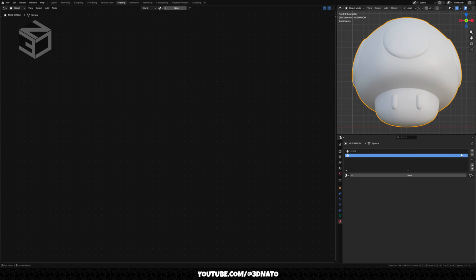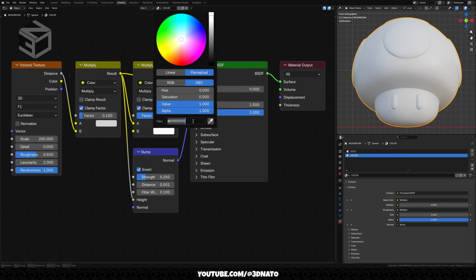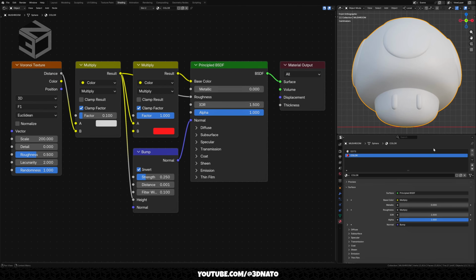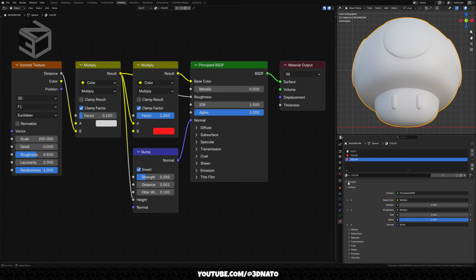Click to add a new material slot, browse materials, and select dots. The dots material is now on both slots and we need to unlink it. Click the tool icon to make it a single user copy and rename it color. Now we can set the base color for this material. So let's set color B to a bright red. For mine, I use the hex code FF3333. Add another slot, browse materials, and select color.